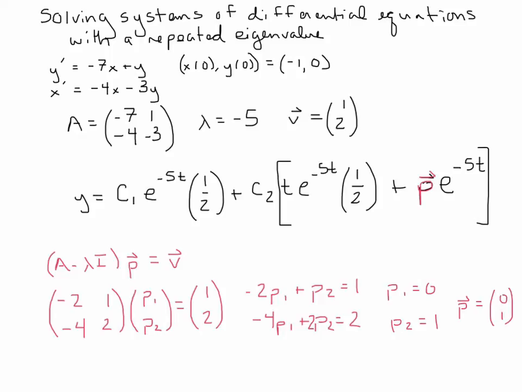So just to show you if this would work in a different way, maybe I'd want to set p2 equal to 0. And if I did that, if p2 is 0, then from the first equation, p1 would have to be negative 1 half. And then if I set p2 equal to 0 and p1 equal to negative 1 half, looks like it would work. Now, I'm not going to use this one, but that would be another different vector. It's not the eigenvector, but it's another associated vector so that we can actually solve this thing.